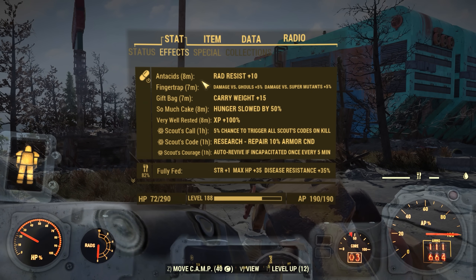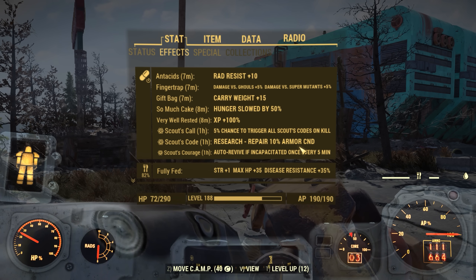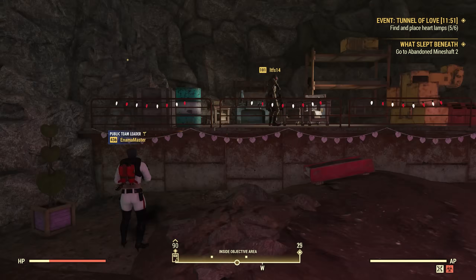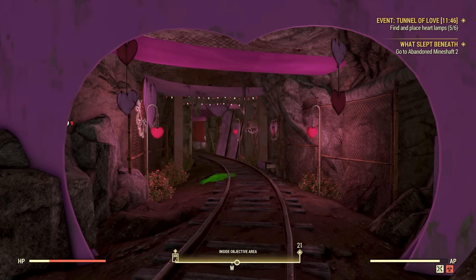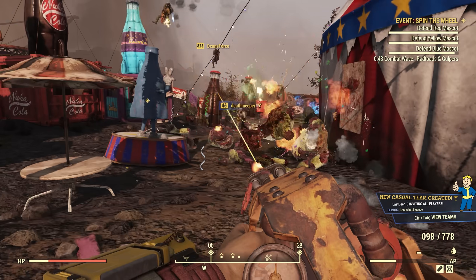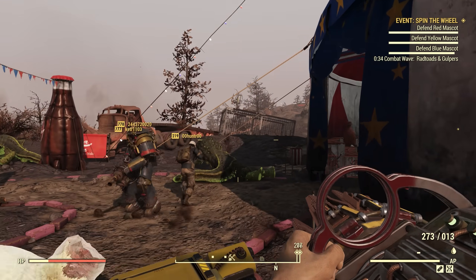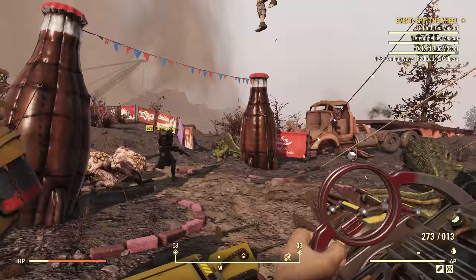So those are the big changes. What are my thoughts? I'm pretty mixed on this update overall, which might surprise some of you. But I think the actual content added is probably the best content we've gotten for Fallout 76 all year. Nuka World on Tour really excelled at creating a fun theme and sticking to it — it genuinely does feel like Nuka World came to Fallout 76. You do events around it, unlock new weapons around it, and get camp items related to Nuka World. Past updates for Fallout 76 really lacked thematic cohesion, so it's nice to see this here, and I think it pays off big time.